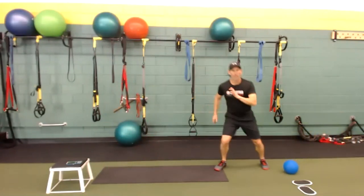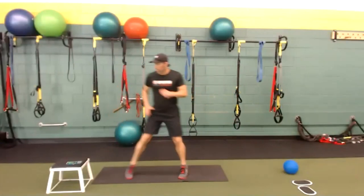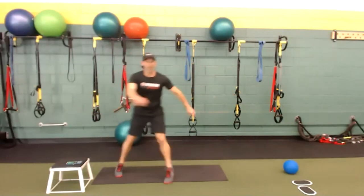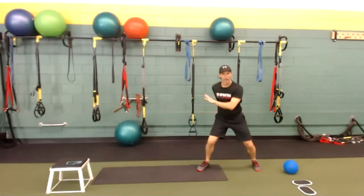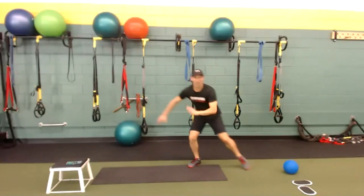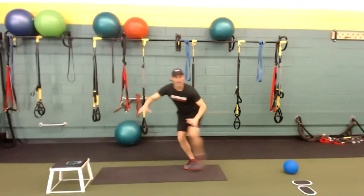Come on, cross front, cross back. Keep it going. 20 more seconds here. Let's get those arms. Lateral movements get your heart rate up very quickly. Modify. More slow or slower. A little more deliberate. There we go. Come on.